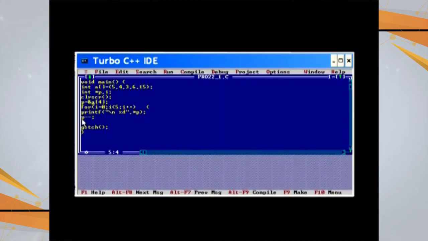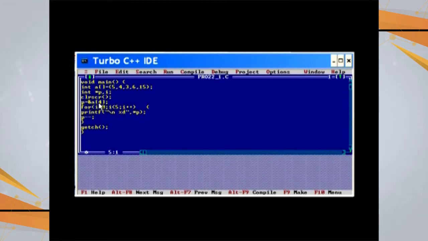This is the value at the 5th location of the array, this is the value at the 4th location, this is the value at the 3rd location, this is the value at the 2nd location, and this is the value at the 1st location. You should keep one point in mind regarding this example, that here we are initializing the pointer variable to the 5th location, and therefore we have used the ampersand symbol because the name of the array is followed by the index number of the element.